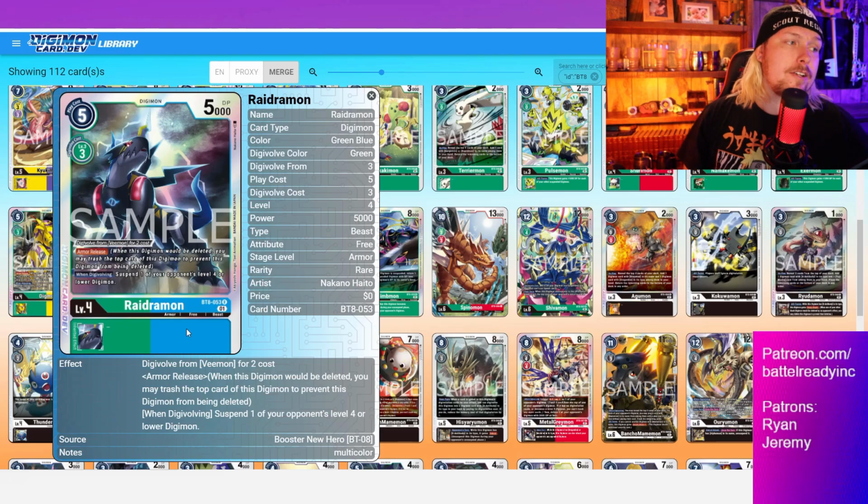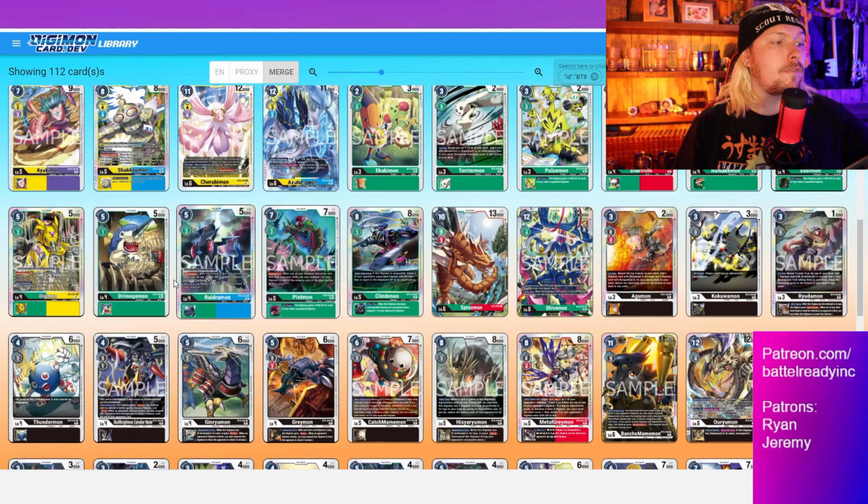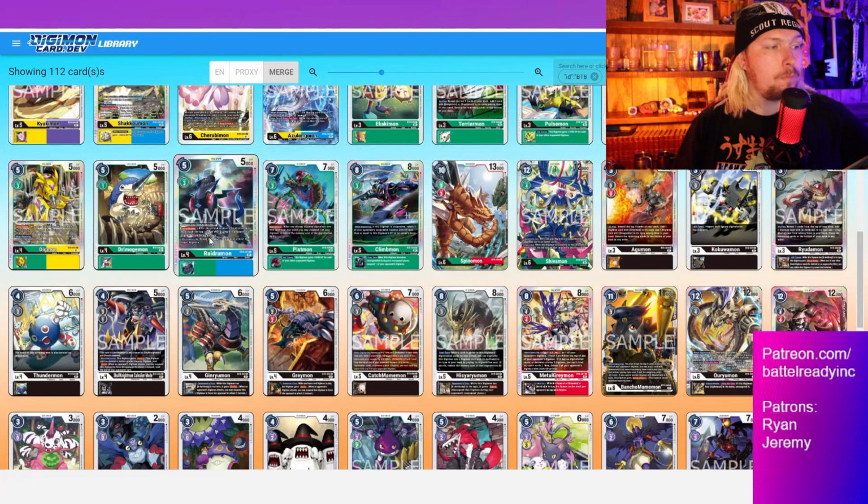Really good for setting up like some powerful Hiyarimon plays. Ragermon good in armor, but also very good in Imperial because it can be a blue or a green, whatever you need in that situation. It can cover your bases. 5 play cost, even not too terrible for level 4 there. So really a great card.